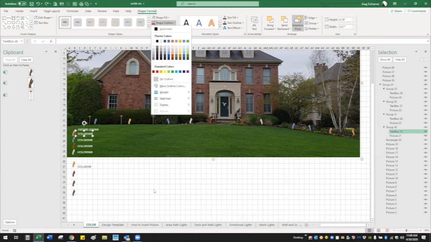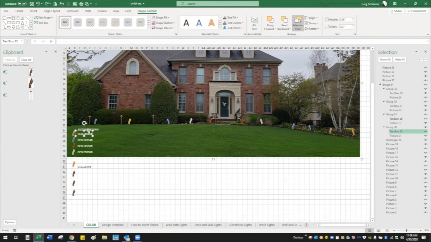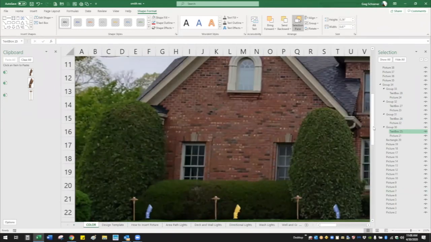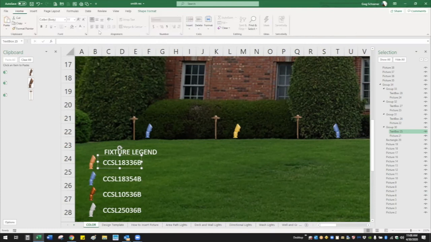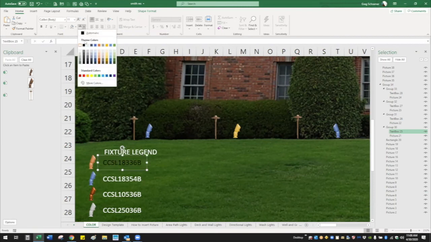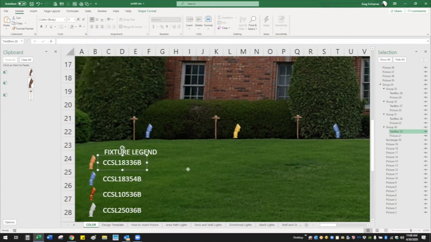Okay. To change the text color, you're going to highlight the box, make sure it's highlighted and your cursor isn't in the middle of there. Let me zoom this up a little bit so you can see that. Scroll down. You can see my cursor's in the middle. I won't be able to change the color of the text unless I'm clicked on the whole text box. So click that, go up here, go back to home, and here's your text color. So you can change your text color to black, yellow, white, whatever you want. Okay. So this shows up good on this green background. I like the white text, so there we go.